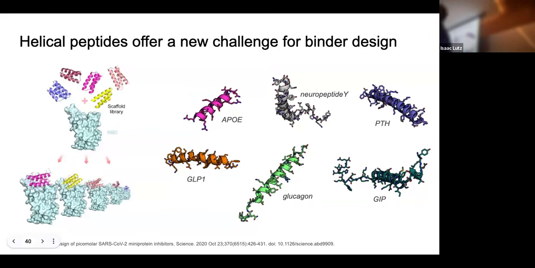scaffold itself. What I mean by that is that because you have something that's very globular and convex, you can really just go after things that have a nice concave rigid binding pocket where you can fit well inside of that structure and make good interactions. And you can see this across the targets that people chose, the targets that people had success with.